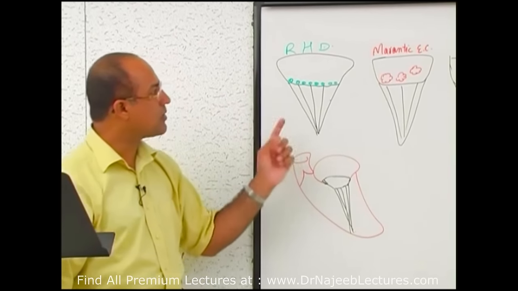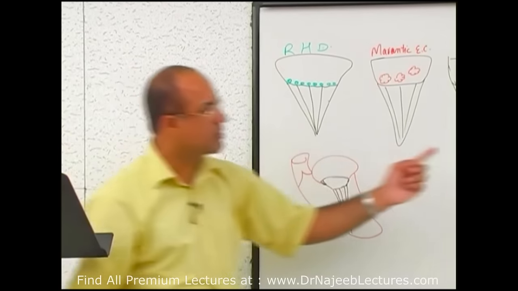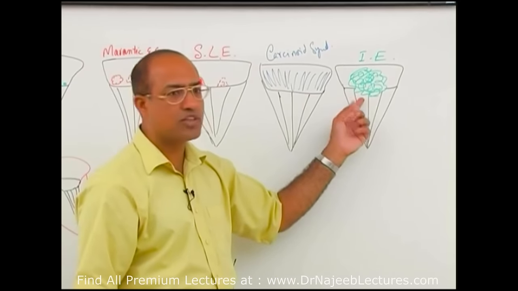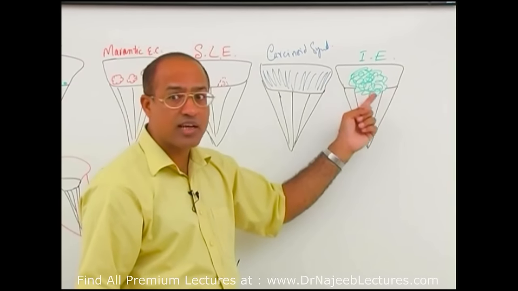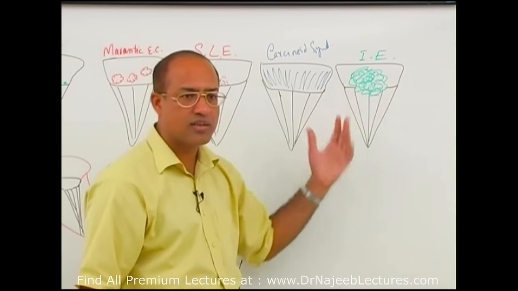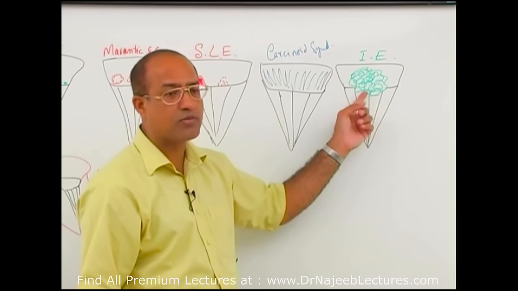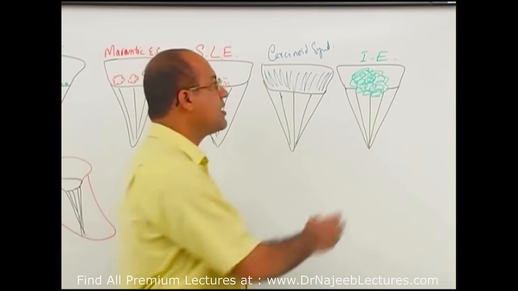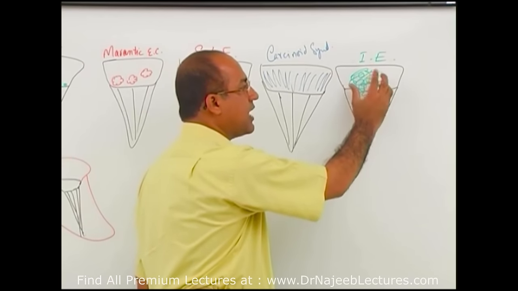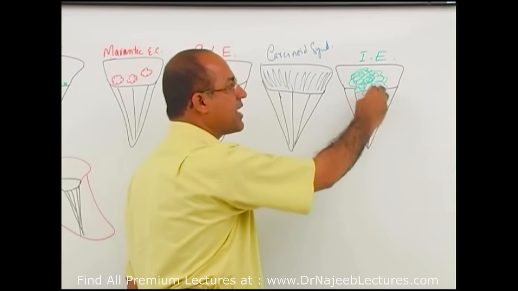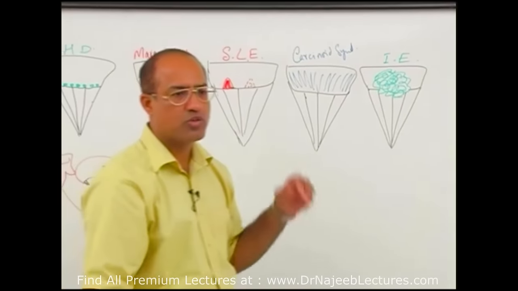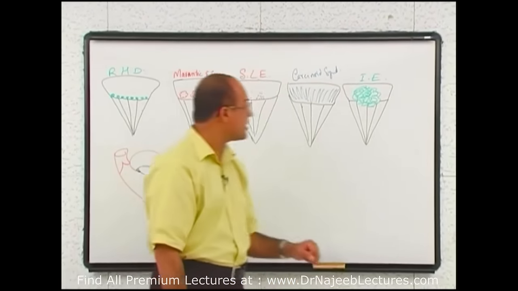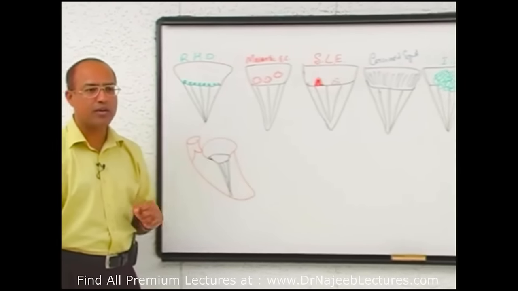But when we compare rheumatic heart disease vegetations with those of infective endocarditis, which we discussed recently, infective endocarditis vegetations are very large. They are not sterile; they have microorganisms. These are septic vegetations. They have a lot of inflammatory cells as well as microbiological agents, all producing destructive substances. Due to that, these vegetations are not only large but also friable, and they can easily break away and embolize, eventually leading to septic metastatic abscesses or septic emboli in the body. Then we can talk about marantic endocarditis.